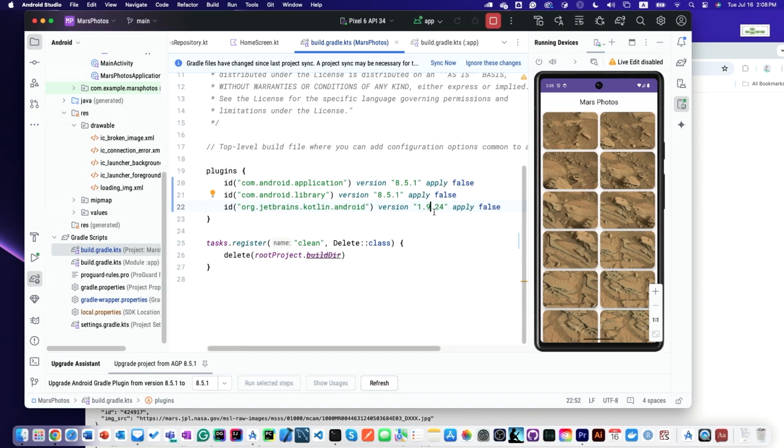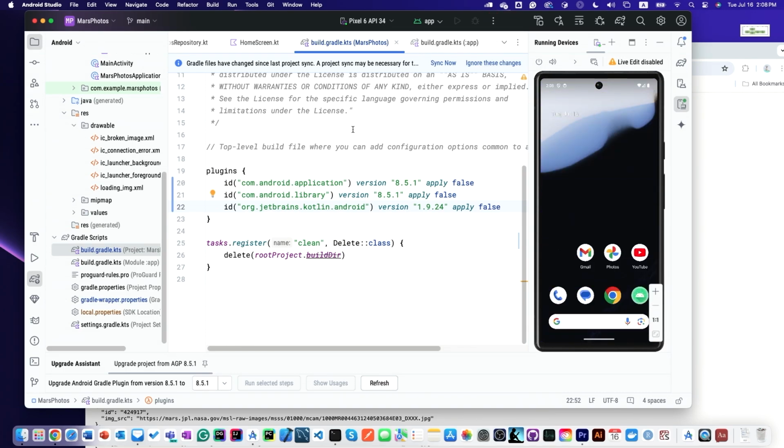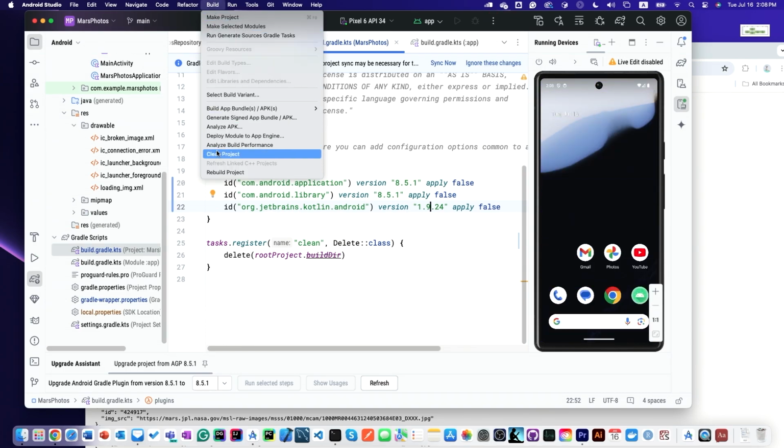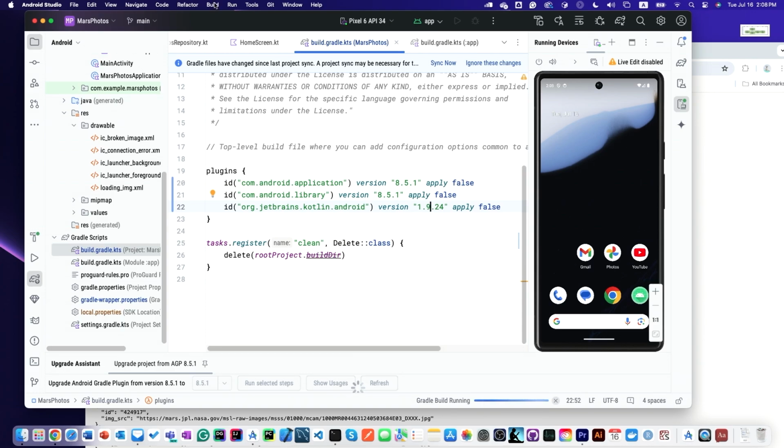This is probably latest. This is also complaining about this part. We can figure it out later. Let's stop it, rebuild, and see. Clean project, rebuild project.